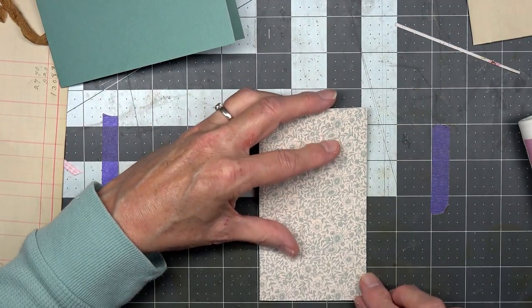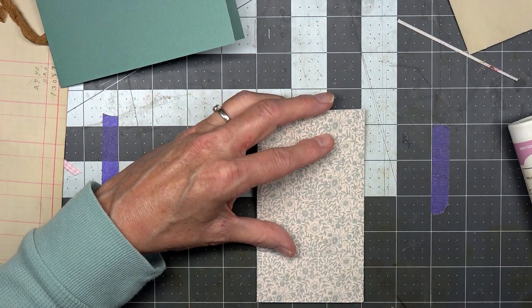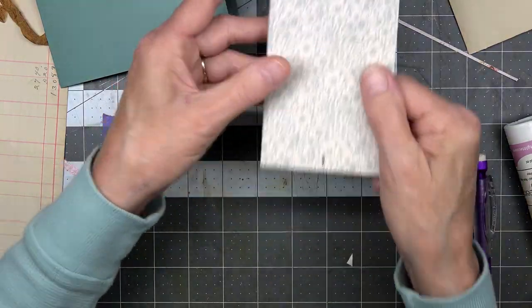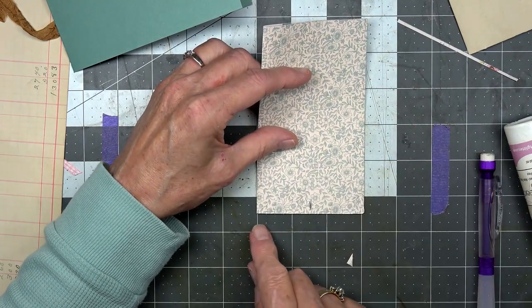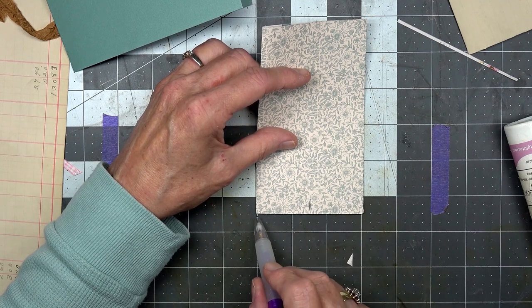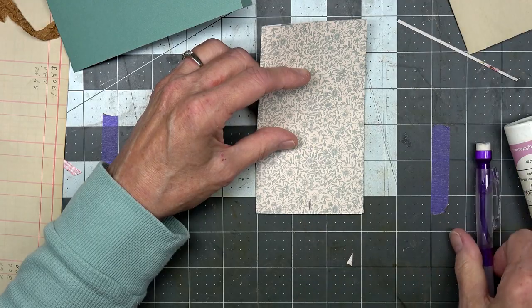Okay, so we have our 3 inches. Well, it's a little more than 3. It's like 3 1/4, 3 1/16. But if I divide this between my 3 inches and it hangs over a little there and a little there, I know the center is going to be approximately right there by just dividing it between these lines. Let a little hang over this line and a little hang over that line. And then, of course, your center is right dead set in the middle.